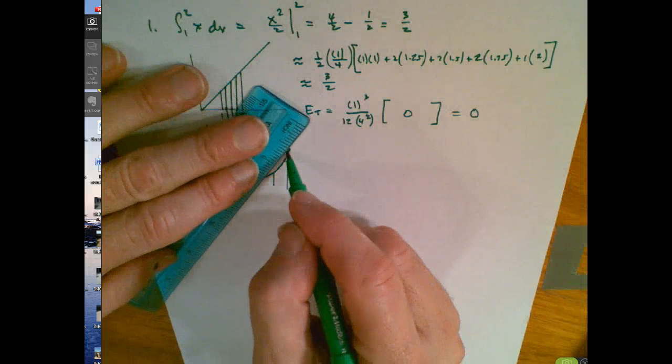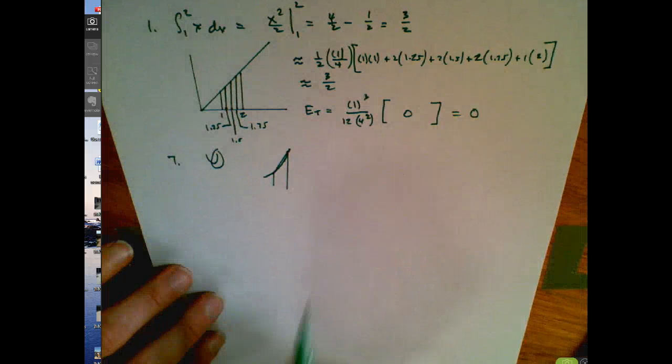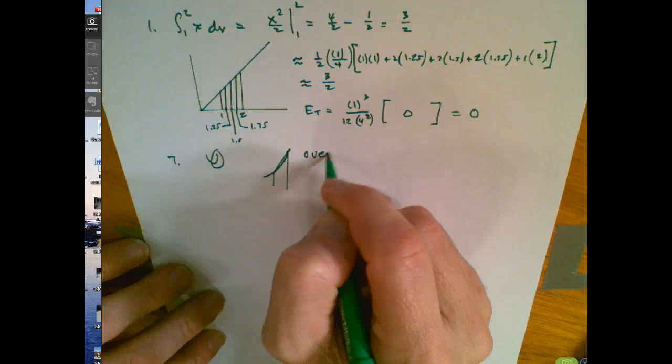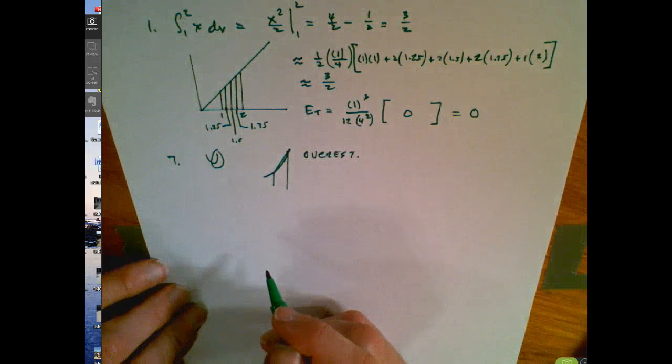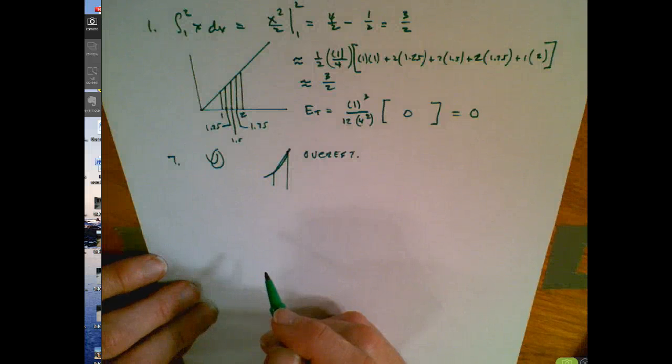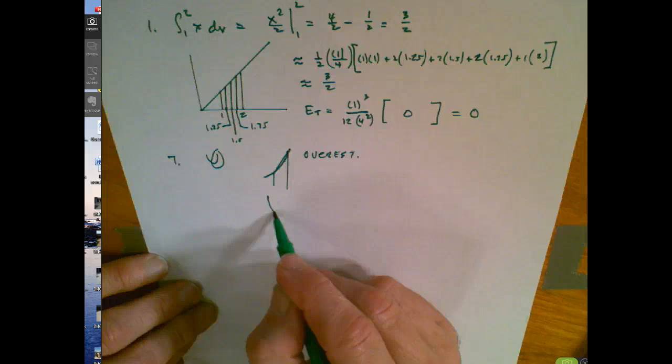And we notice that if we draw a trapezoid, it goes over. It's going to be an overestimate. So this is an overestimate. Okay, so that would be how 7a would look. Number 8 says concave up because it's positive, and then the derivative is negative, so it's going to be the decreasing part. It's going to be something that looks like this.